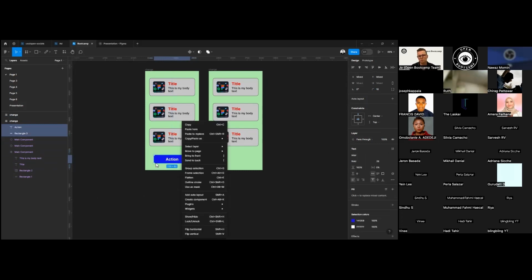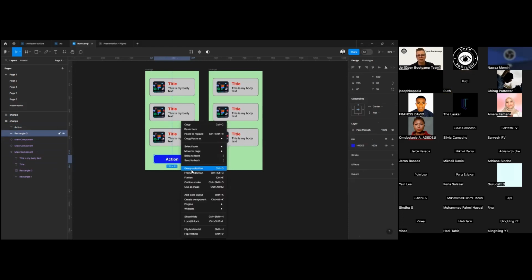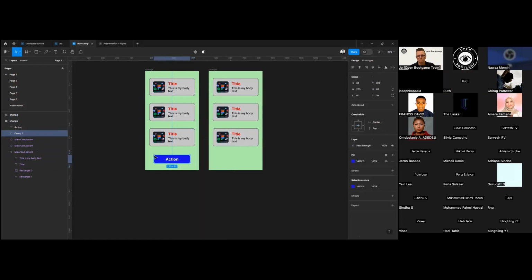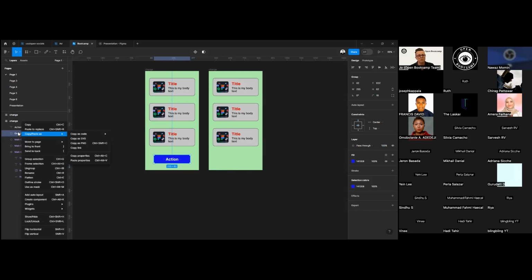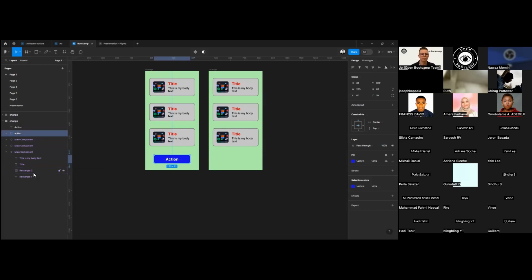I'm going to ungroup. So I'm going to select the rectangle again, and I'm going to select the text, right-click, group selection. And I have it here. I would like to rename it because you're going to have so many groups that you don't know which one is which. And I say Action, because this is how it's called, right? So now I have the button, and I want to create an action.